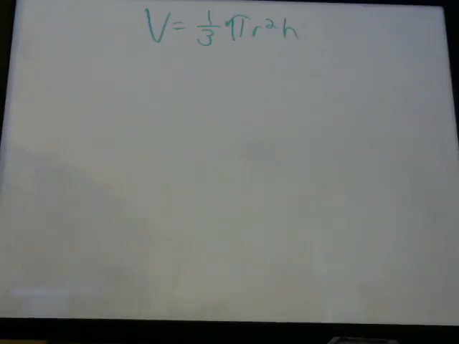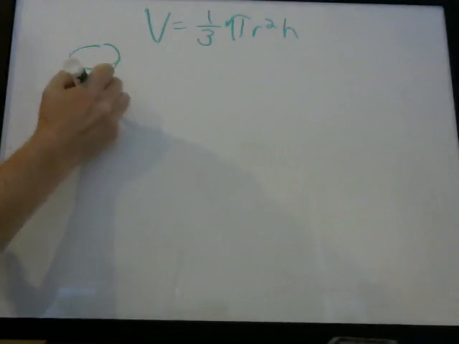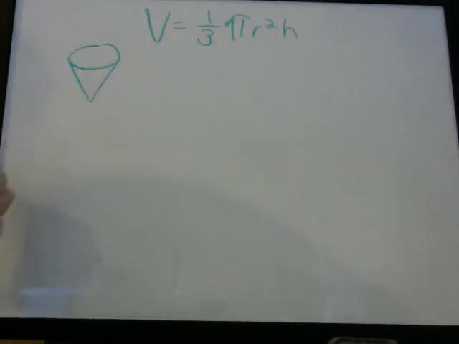We're going to learn how to do problems to find the volume of a cone. And so remember what volume is. You can think of it as filling something up, how much space is in there if you're going to fill something with water. So when you have a cone, you can think of that as like an ice cream cone or a party hat.